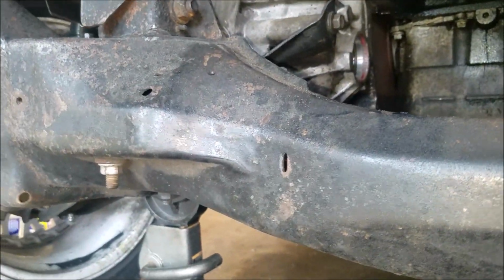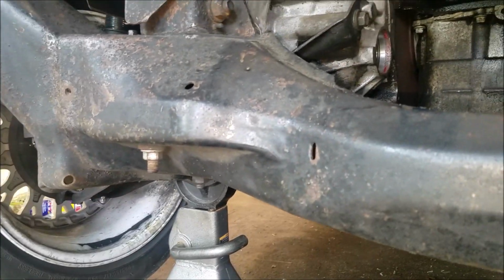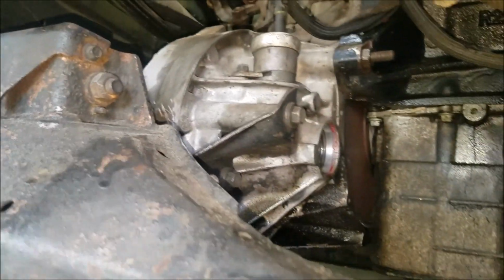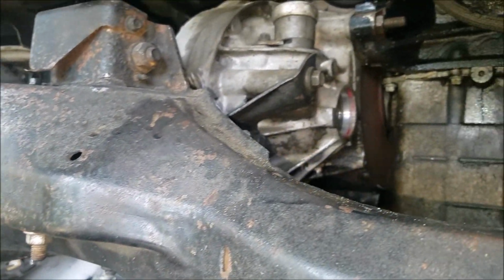Let's pound in a new one. Hopefully it's that easy. I'm gonna use like a 32mm socket, I believe I have. So that's what I'm gonna use, and we'll just kind of pound it in. But I'm gonna clean that up real quick, and then we'll give her a try.